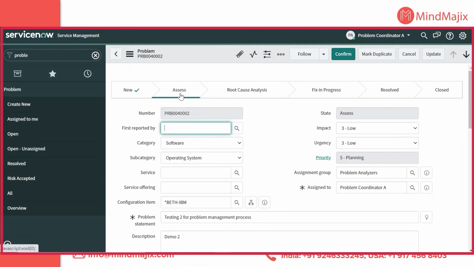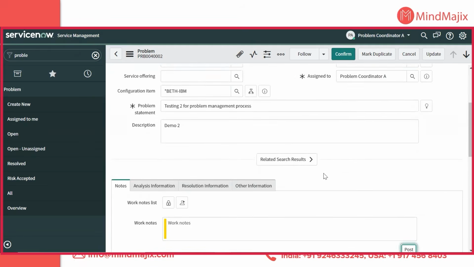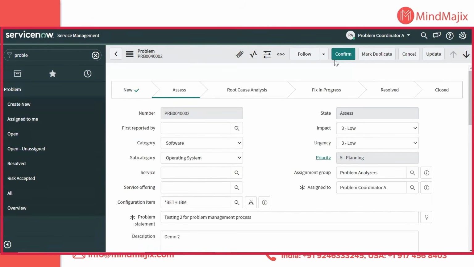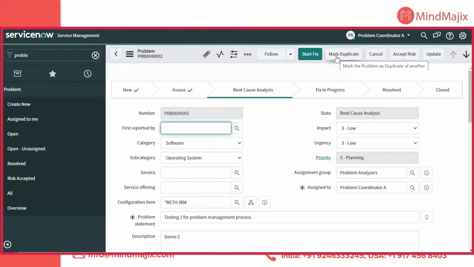And I will say, yes, this is a problem, for workaround and fix. Okay, I'll post it and confirm. Okay, so once it is confirmed that this is an issue, that time root cause analysis starts.